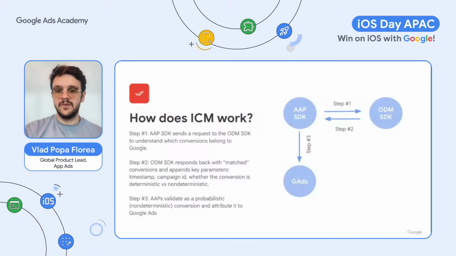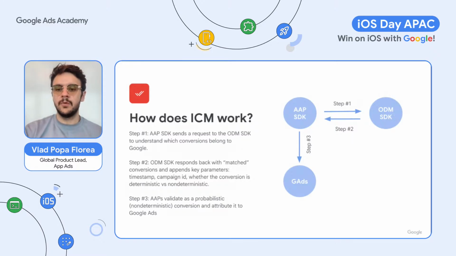This innovative solution is based on an exclusive on-device conversion measurement using event data. I want to walk you through some of the steps that happen after a user installs the app to really understand how the solution works at a high level. For example, the first step after you install the app is the MMP sends Google an attribution request for the app install conversion. That's the first step.